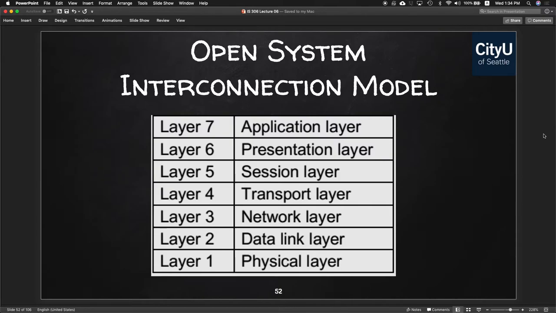So, welcome to the Open Systems Interconnection Model. We do have 7 layers, and all people seem to need data processing. It's just an acronym for you guys to not forget the sequence, because it has a sequence. So you have the application layer, presentation layer, session layer, transport layer, network layer, data link layer, and physical layer. Okay, don't forget that sequence.